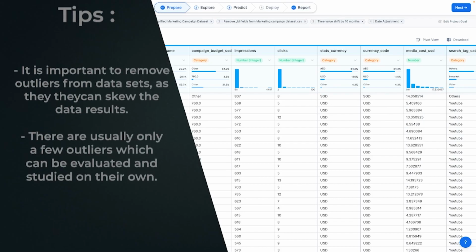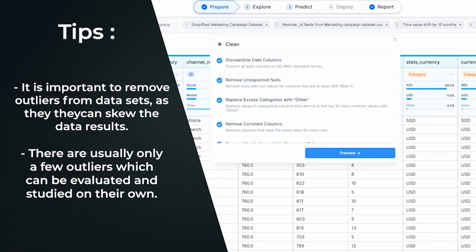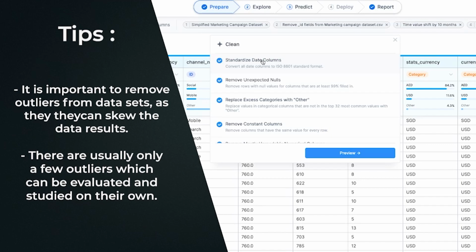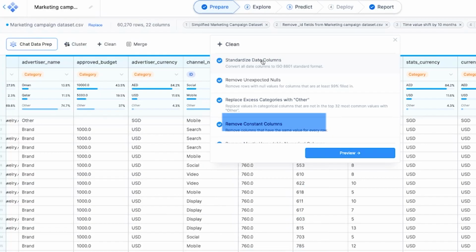Now, if I did have outliers, how do I remove those? Well, the first thing I do is clean. I just clicked on clean right here, and I clean those by doing a few things that are out of the box. Like these are checked for me automatically. I standardized date columns. There were some funny dates in this one as well, and I standardized them. Just had dashes or periods rather than the format that I wanted, so I just made them all the same.